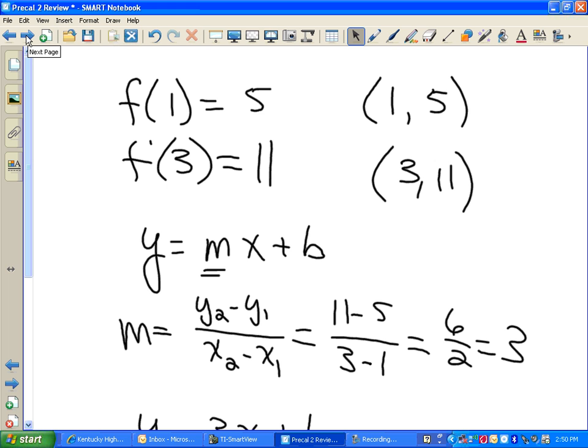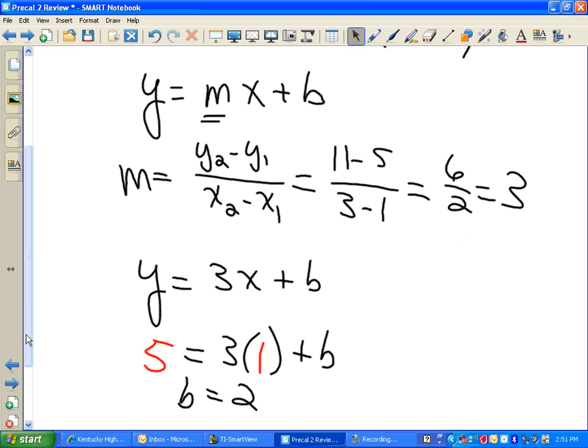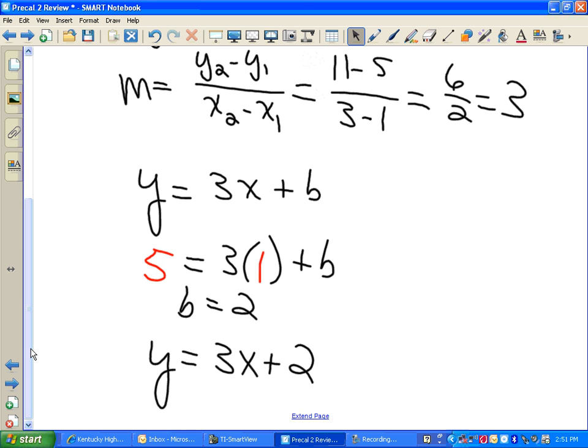All right, I think that actually, the final section is solving rational equations, which was your homework 1 through 12. I'm not going to include that on the review because we will do that in class. I do have one problem if you wanted to work it. If f of 1 equals 5, f of 3 equals 11, what is the equation of the line going through those 2 points? Of course, the points are (1, 5), (3, 11), because this is your x value, that's your y value. And we would first find the slope and pick a point, plug it in to get the b value, and our final answer is y equals 3x plus 2. I know that's pretty quick.